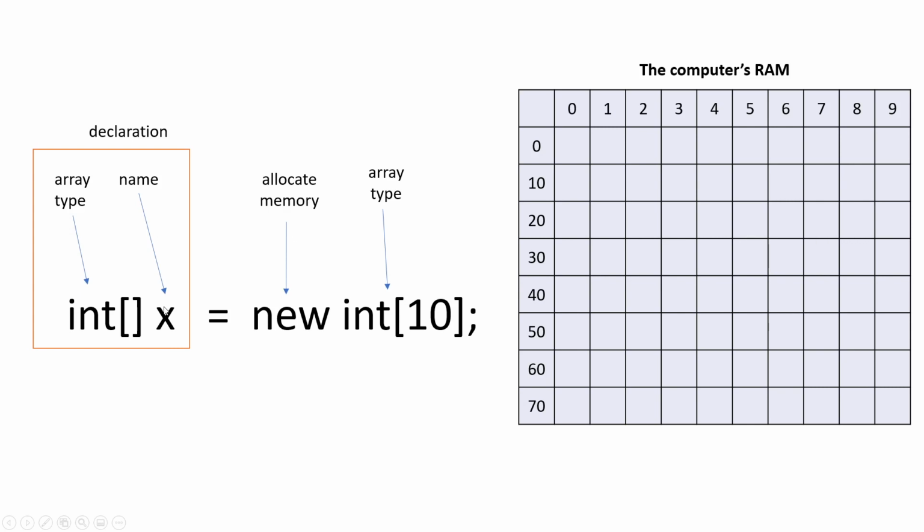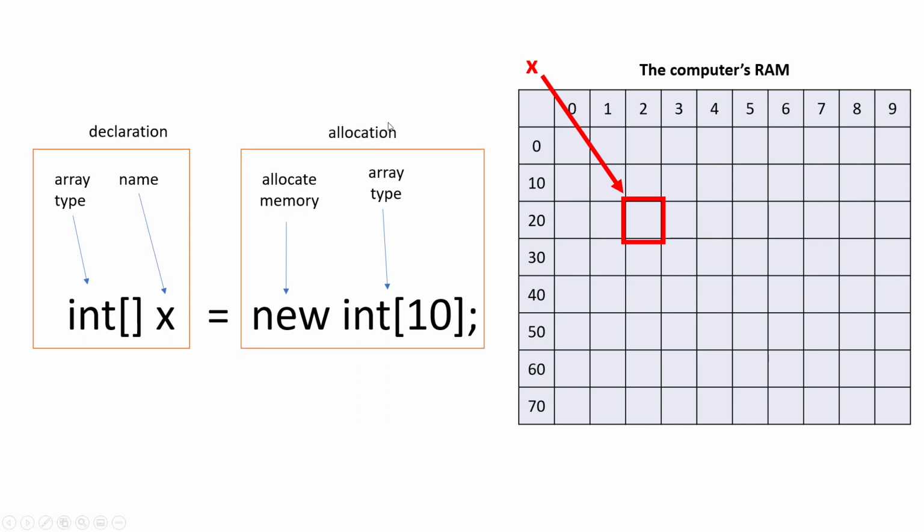And just like in the first example that we looked at, when I make a declaration, what Java's done is it's put aside one area of the computer's memory, and that area is called X. Now, what I want to store in X is not just one integer, but actually I want to store 10 integers. So this raises a bit of a problem because the value of X is just one box. And one box is big enough to store only one number. If I want to store 10 integers, I need to use a bit of a trick.